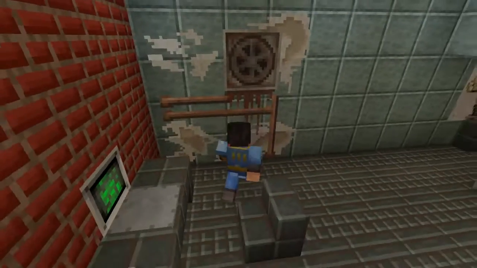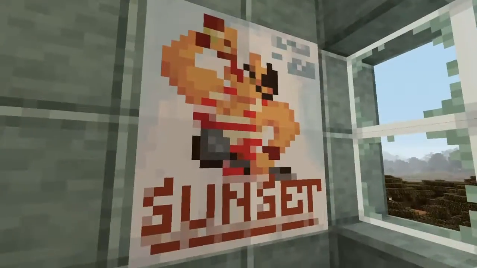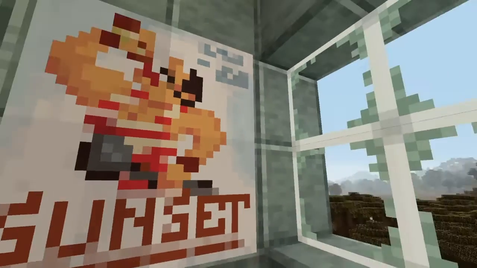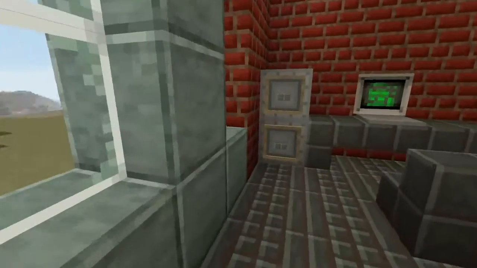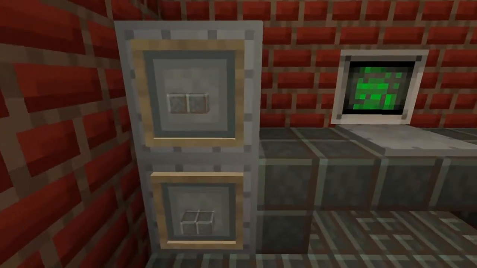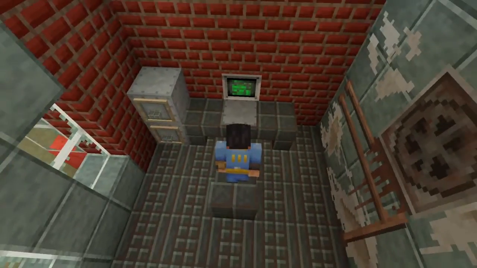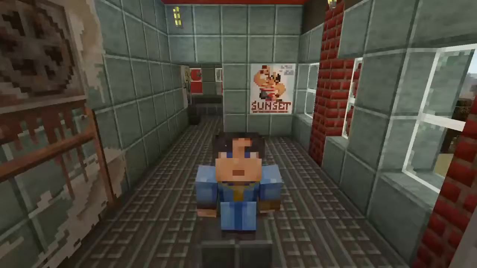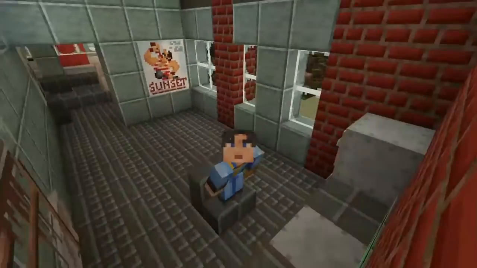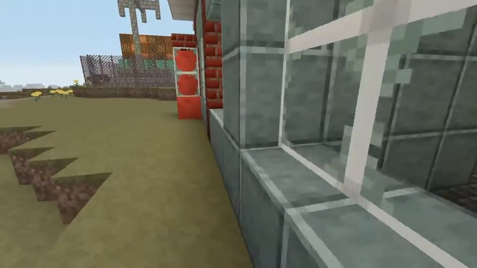Okay, here's some more detail, like a fan, some pipes, air ventilation system. Then you have another poster, Sunset, and I think it's a Mandarin King Sunday or something. Then you have some filing cabinets. They have handles that you pull out. Then you have a terminal. I did try and make a chair that you could sit in, but it kept failing. So, yeah. And then, go outside.